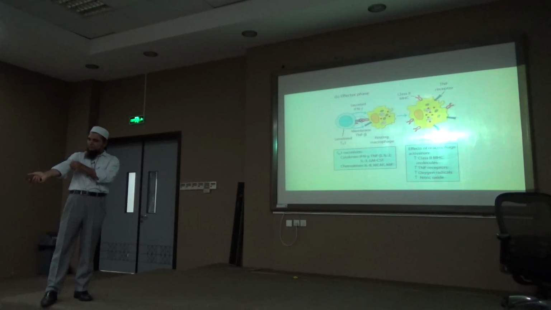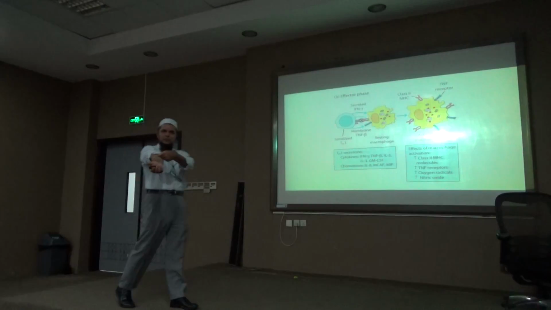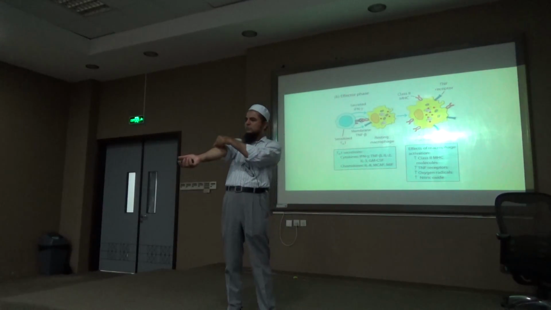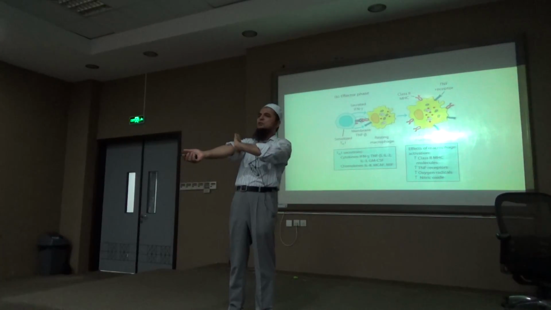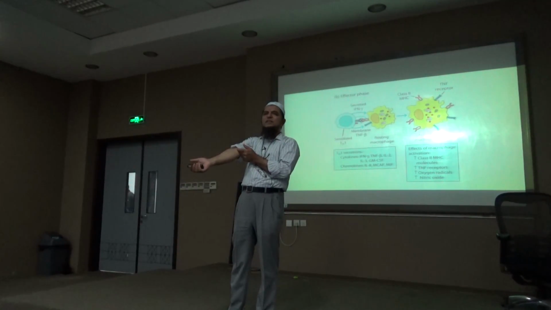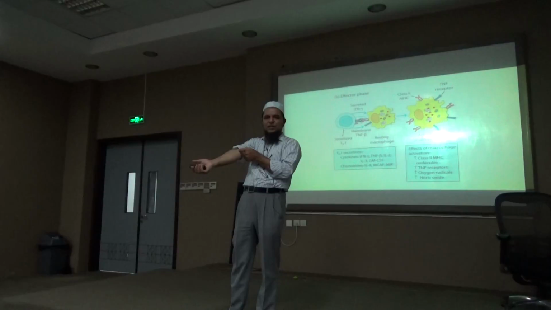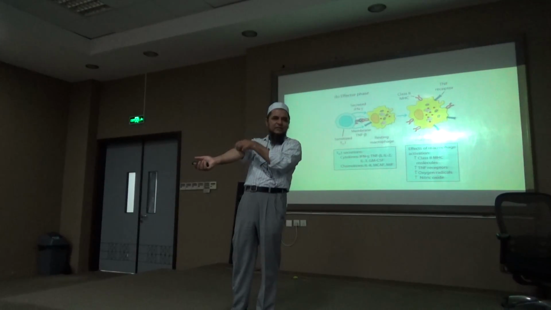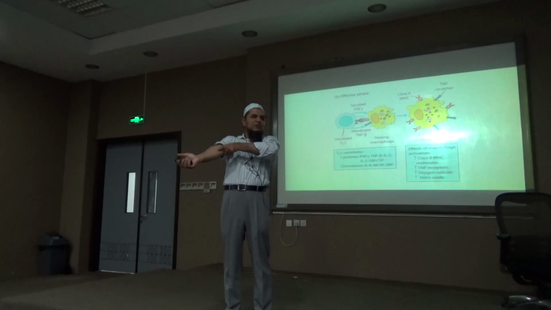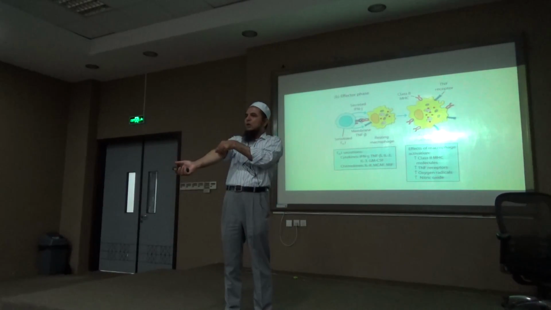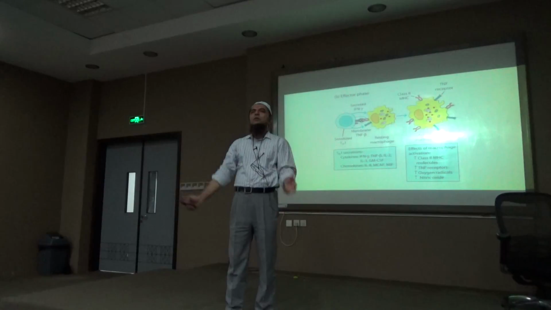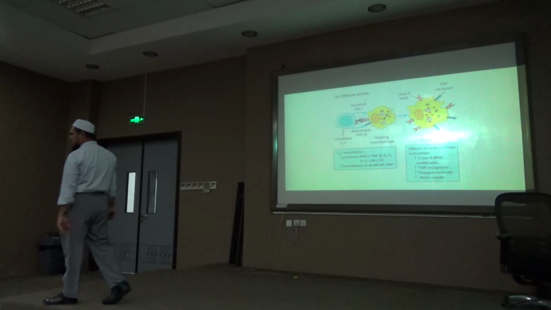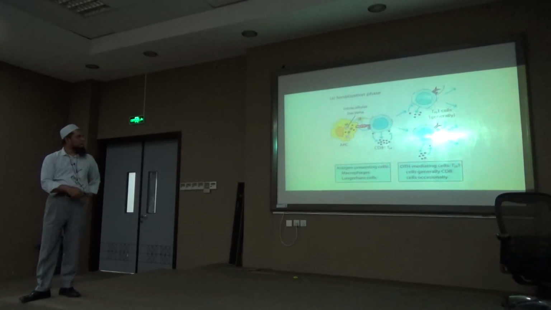What do you do here? You just inject tuberculin intradermally, mark the spot, and after 72 hours you look at it. If there is a delayed type of hypersensitivity reaction, there will be swelling and redness, and you measure it. If it is more than the recognized size, you say the tuberculin test is positive, the delayed type of hypersensitivity reaction is positive.